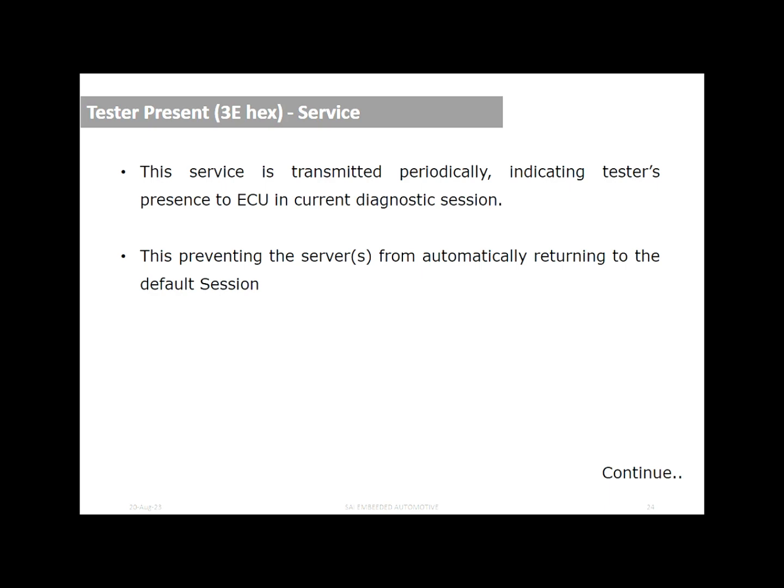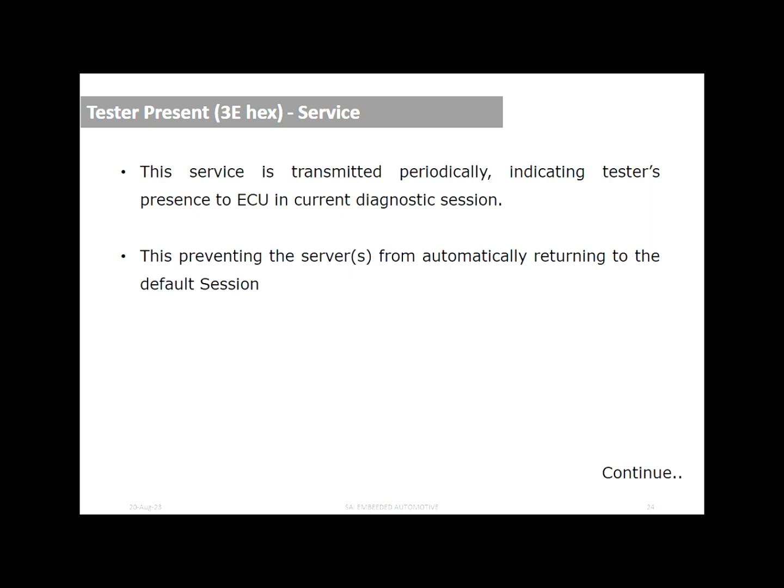Next, what is tester present? This is one of the most important service IDs. The service is transmitted periodically to indicate the tester's presence to the ECU in the current diagnostic session. For example, we have the tester present 3E service ID.